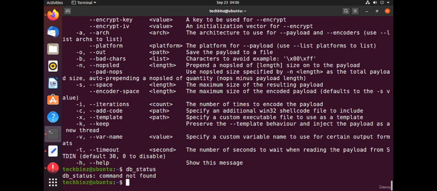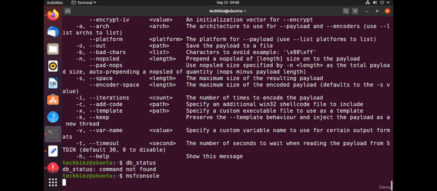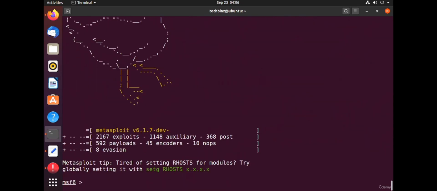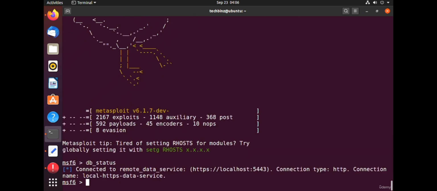In the installation phase, we learned how to initialize a database and web service for Metasploit. To check if Metasploit is currently connected to a database or a web service, we can use msfconsole. Let's run our Metasploit here. To check if Metasploit is currently connected to a database or web service, we can just type db_status.